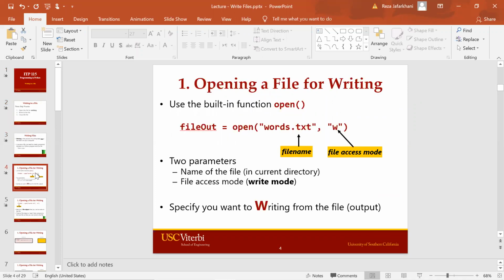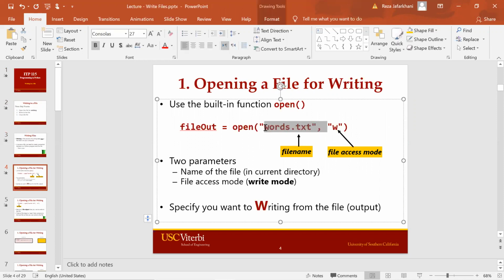The function inside Python we are going to use will be the same function, the built-in function open. And again, the first, obvious input we need to pass to the open function would be the name of the file. So we indicate what file we want to open and we want to write our data into. In this case, the second input, which indicates the permission, the file access mode, will be required because we want to tell Python, we want to give Python the permission to go and start writing this file. And the keyword here would be W, which stands for writing.